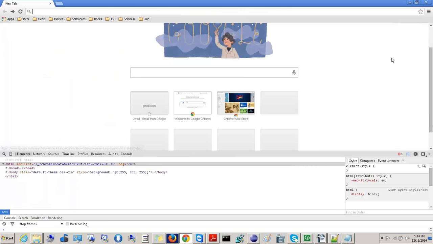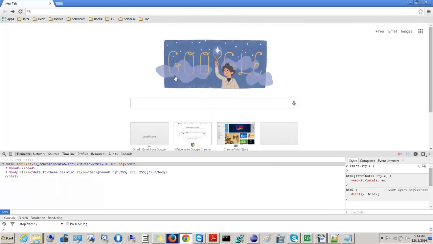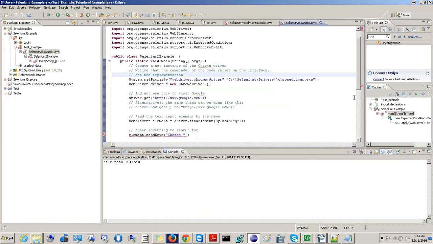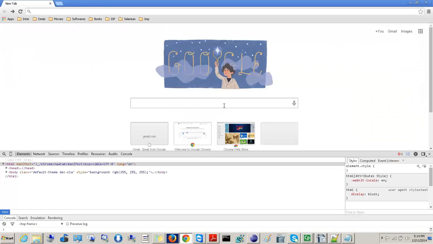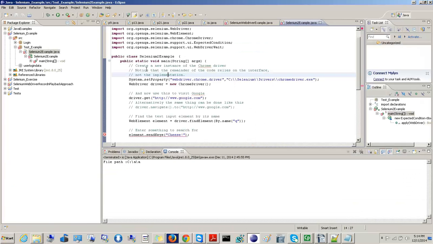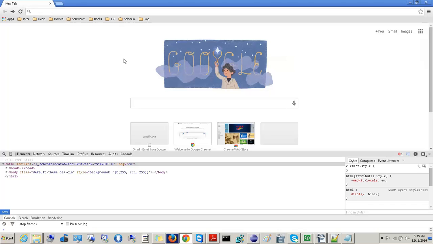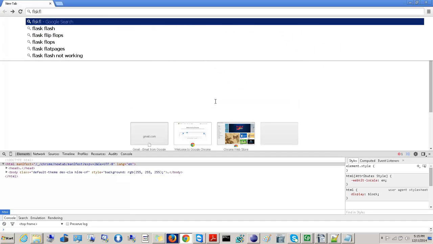Okay, starting with this, before starting, you have to understand this clearly. These are all web elements. This is the web image, these are links, this is a web edit box, and there are drop downs and everything. These are the web elements, right? So web elements are part of the web page, and you have opened the web page in a particular browser, correct? Yes. Okay, so to access those web elements, all you have to do in manual testing is go to that particular web element and do some operation. For example, you go to this particular web element called web edit box and you enter something, correct?